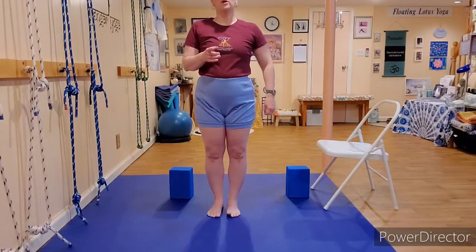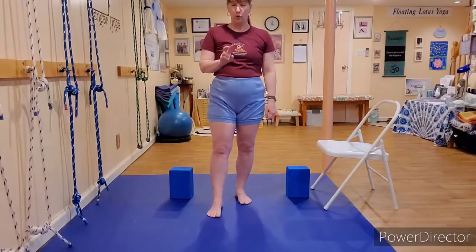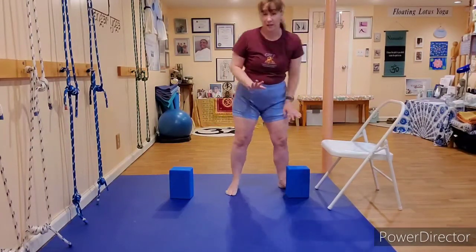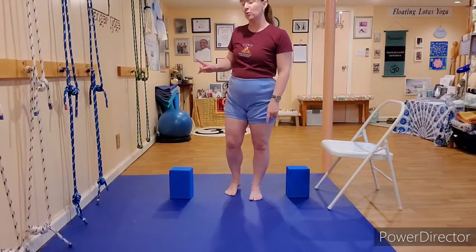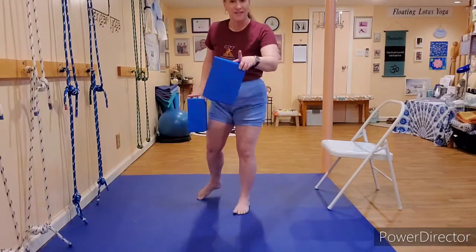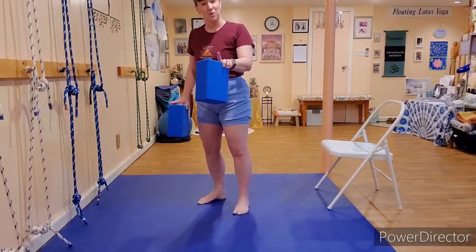Okay. Now we're going to do Virabhadrasana II, which is Warrior II pose. Now, I know many of you have knee issues, so we're first going to do it at the wall, okay? So be sure that you're next to a wall, which I didn't mention in the beginning, but you want to be near a wall.